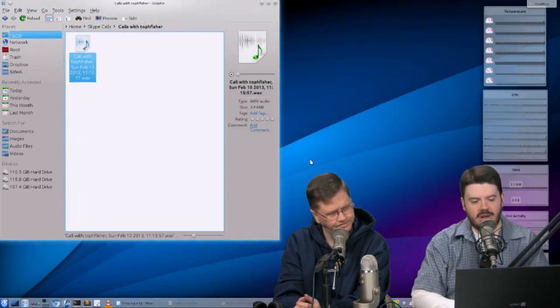And this could have been another example: instead of doing a Skype recording, you could have done something like use this USB Yeti microphone. It's got pretty good audio on it. And Matt, are you kind of in the same camp I am, where when it comes to good quality audio, you just kind of have to use USB? That's what I've found. You know, for myself, that's what I found.